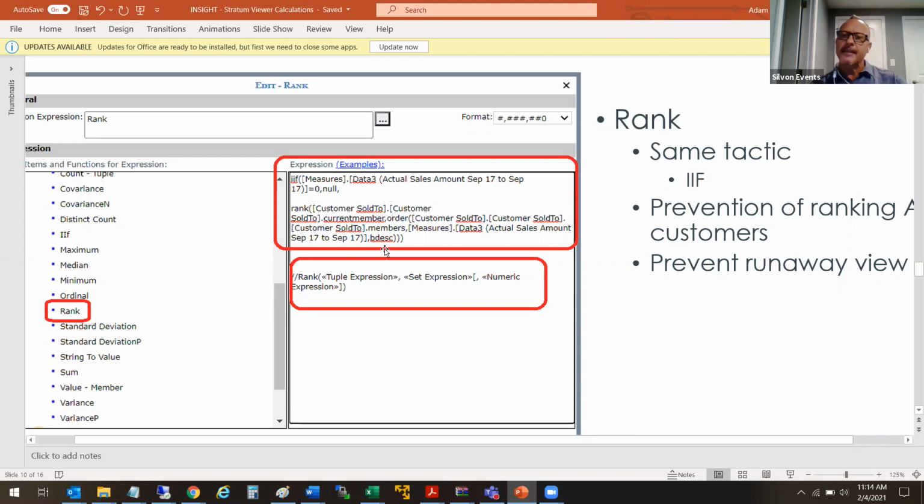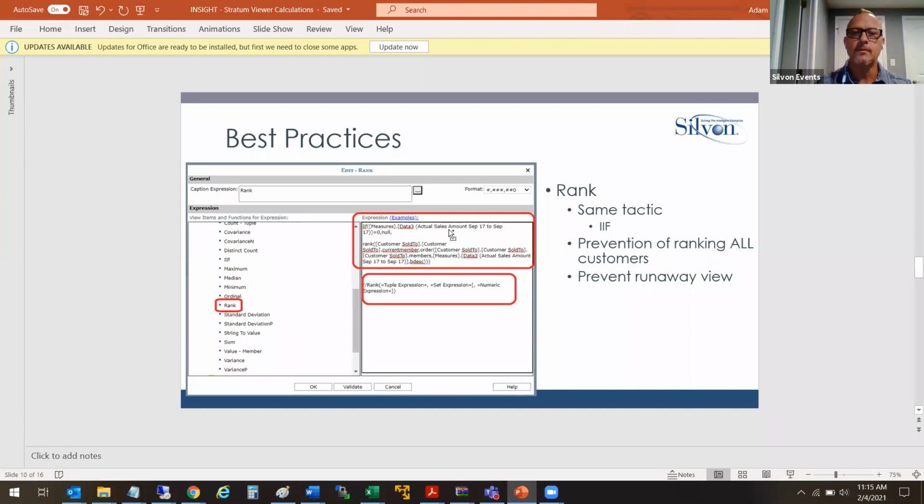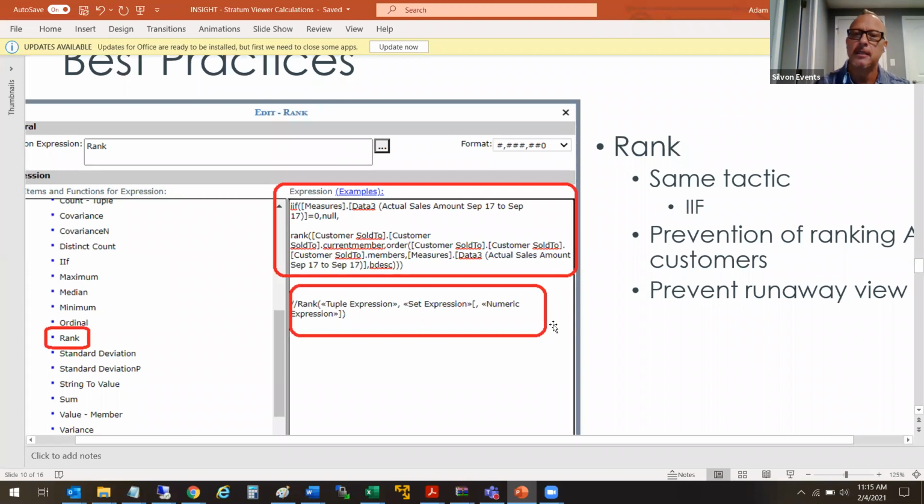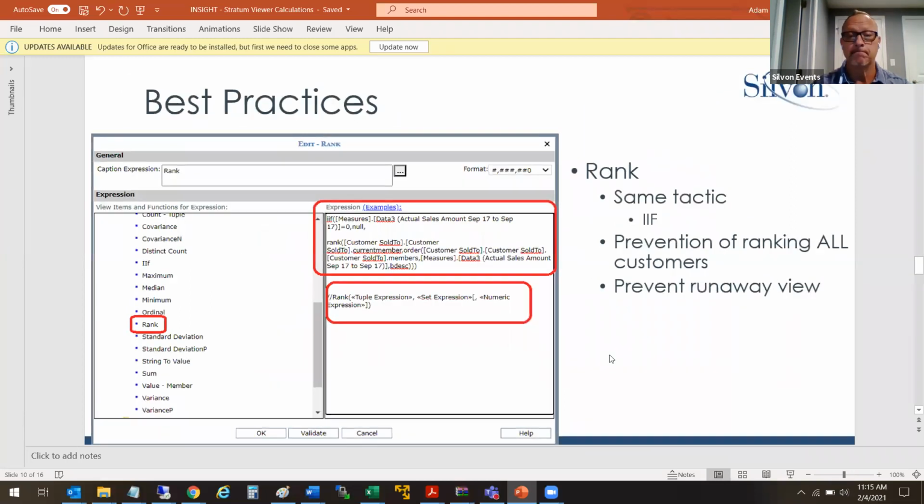You can dictate how it's going to show and rank. And in this case, we're using sales amount data. That same measure that we quantified up top is going to be used as the basis of that rank. I don't expect you to write this from scratch. This will take a little practice. Certainly, this is also in the help text in terms of using rank. And feel free to give us a call and we can always help you out in defining some of these calculations. But certainly check out the help text because there's quite a bit on that.